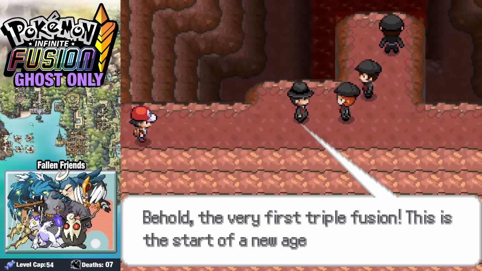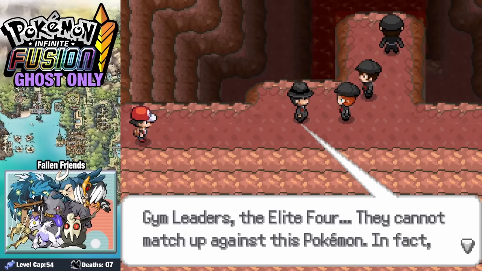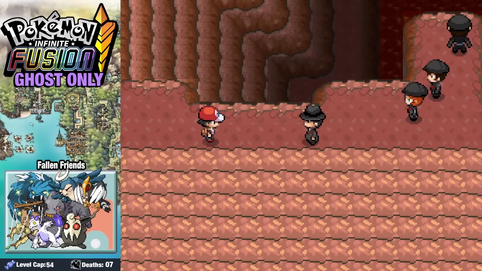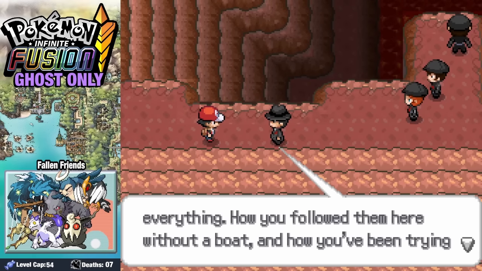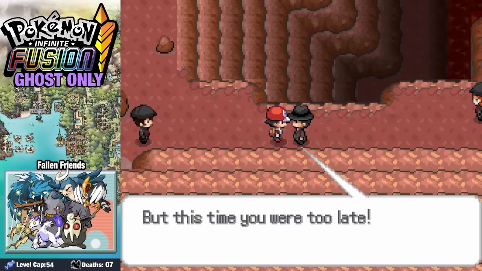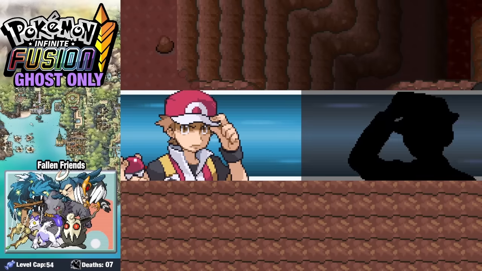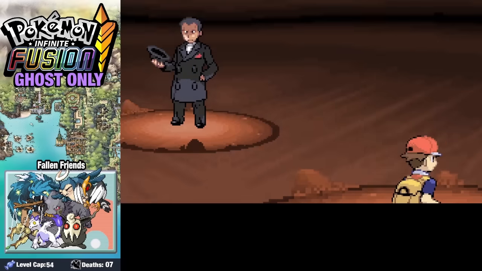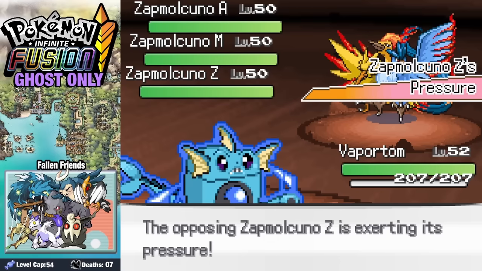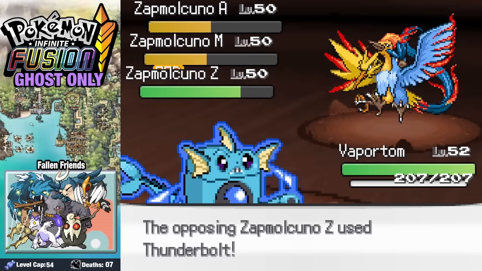We make our way over to Mount Ember, where Giovanni has managed to not only capture, but fuse all three legendary birds together into one super bird. I often talk about how Zatmokuno is kind of made a moot fight by Discharge, Rock Slide, etc. Well, what happens when all of your Pokemon lack those moves as Stab and they're slow? Well, this happens. Vapor Tomb comes in and Discharge does pretty well. That is until I get frozen. And remember that I'm weak to electricity because I'm not Rotom Wash.